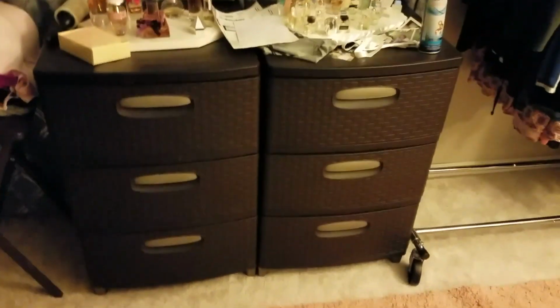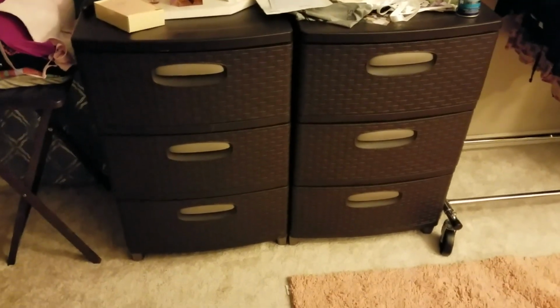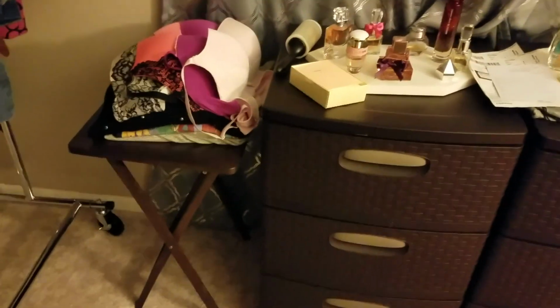But my main thing I want to tackle this week is these. These are the things that I store all of my bras and then my panties in. So I want to go to IKEA tomorrow and get a different thing because these are just overflowing. There's way too many in each drawer and I can barely see what I have. So we're going to get one that has four drawers apiece and hope that helps. Because see, I can't even put those anywhere. There's just no room. So that's what we're going to do.